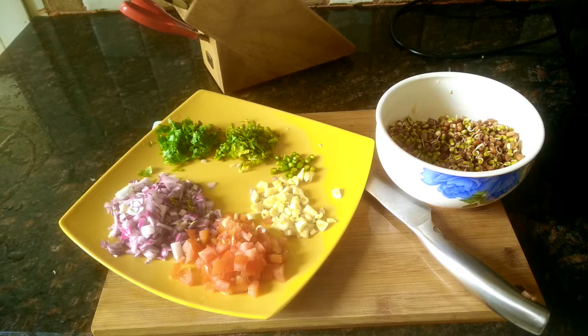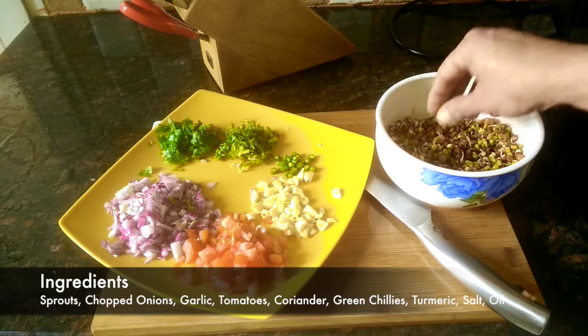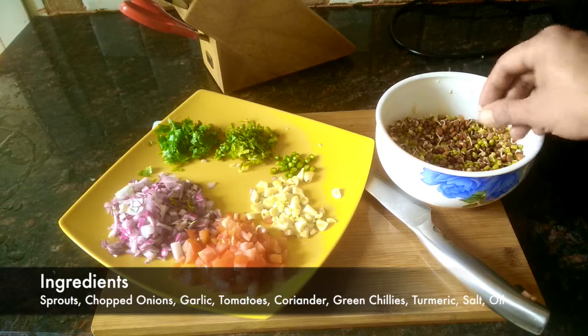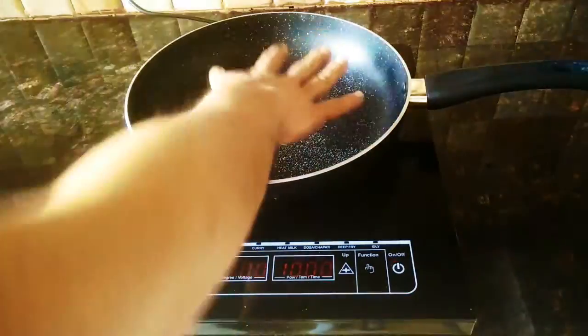Hi, we will be doing sprouts today. This would be relatively Maharashtrian style. For that we have sprouts, mixed sprouts, about a cup and a half, roughly chopped garlic, green chilies, coriander stem, tomatoes and onion. I have my pan ready, it's warm.